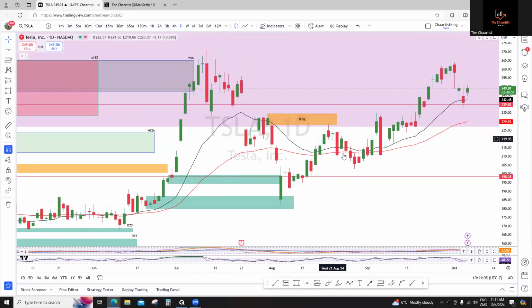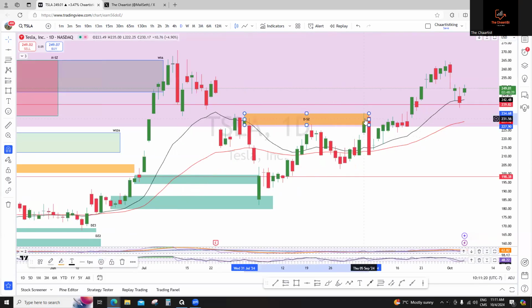Price goes in here, it comes down, okay? It comes into this demand and this demand works. This is already used right away, okay? Now this demand is working. Now this is tested. But why is price reacting from here? Could be because of market, maybe selling in tech sector, okay? And I caught this red candle right here in this demand. And you will say this is a very, very poor demand.